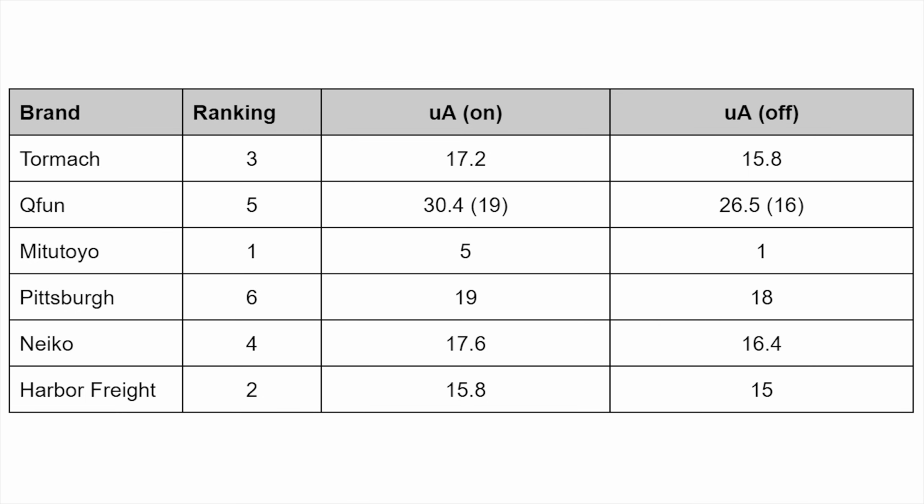You can look at that however which way you want. You could say it's last place, but its battery is technically significantly higher capacity. So interesting. But generally speaking, every single one except for the Mitutoyo has roughly the same consumption on and off, and the Mitutoyo is just significantly lower.